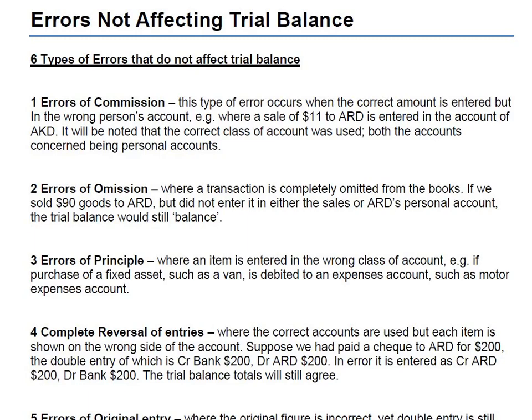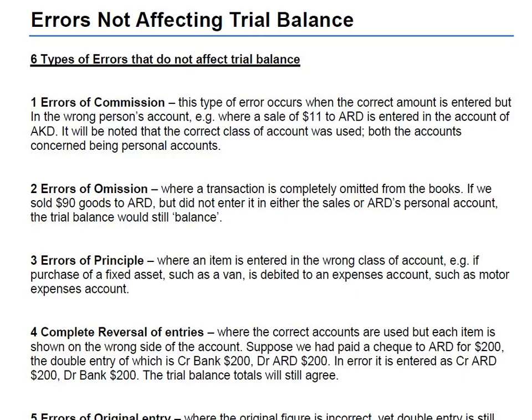What we used to think when we were young was that if the trial balance is balanced, this means debit and credit sides are equal and there are no errors in the accounts, which is obviously not true. Why? Because today we are going to discuss 6 types of errors that do not affect trial balance. Errors that do not affect trial balance means there is an error in the accounts, still our trial balance is balancing, meaning debits equal credits.